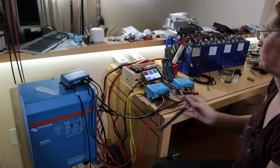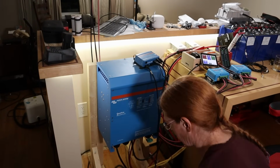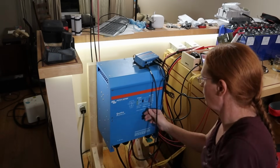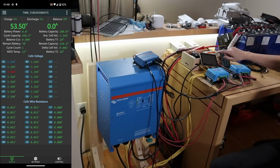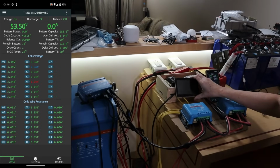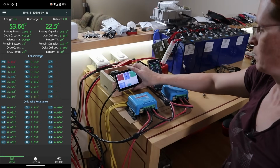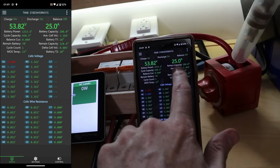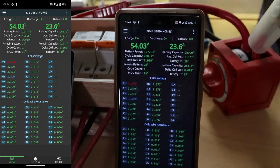All right. I'm gonna plug the Quattro in and see if that starts charging, because really that's what all of this was about, because I just want to get this battery charged. All right. Charger only. This should come on now. Why did this turn off? Why did this turn off? Okay, well, it's up now. Okay, it's charging. You can see I've got 23, 25 amps going in. Now I just gotta let this charge.